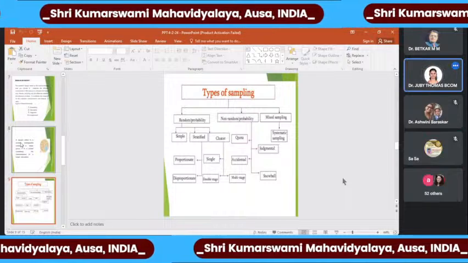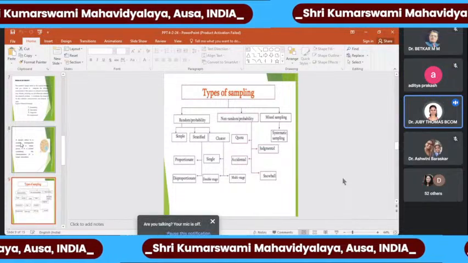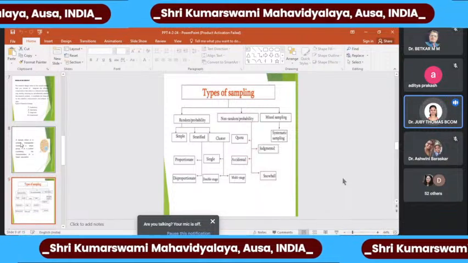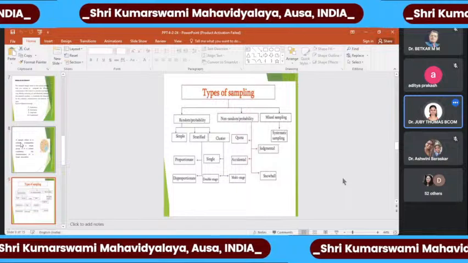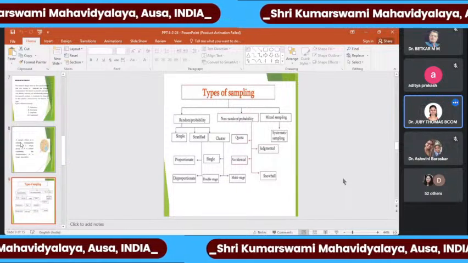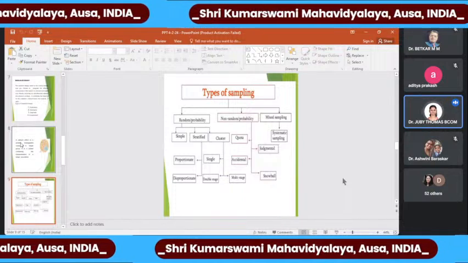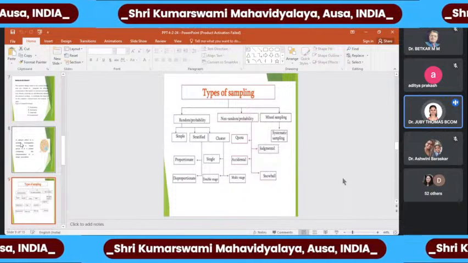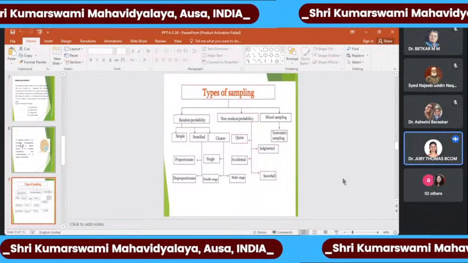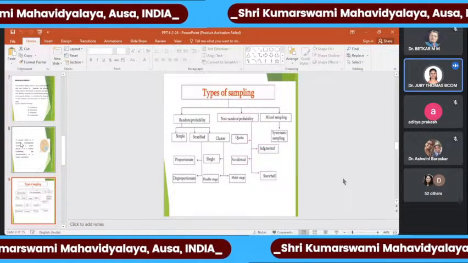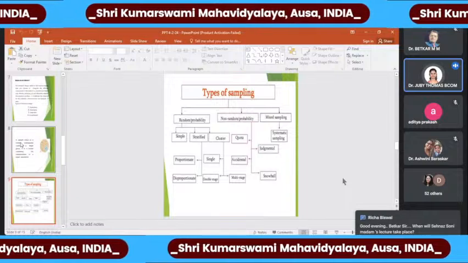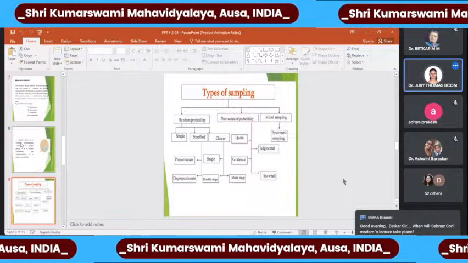For example, if we want to take a sample from a class, we arrange the whole class according to roll number. The first one is picked, then the fifth one, then the 10th, 15th, 20th. Here k denotes the interval, and here the interval is 5. This procedure of taking the sample is termed systematic sampling.